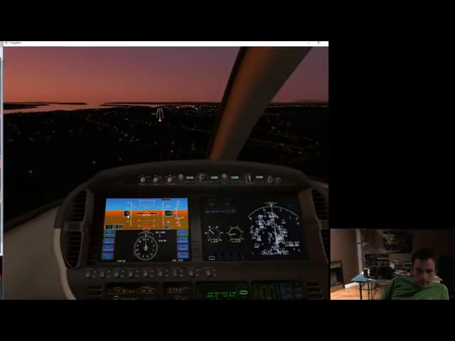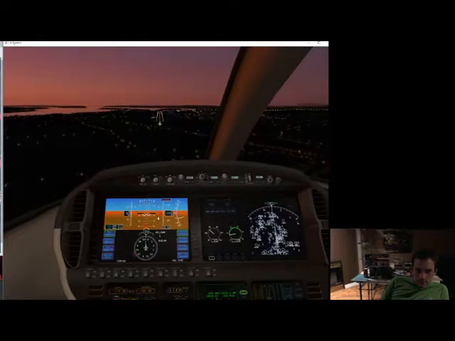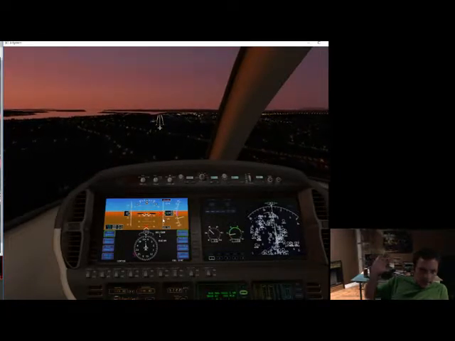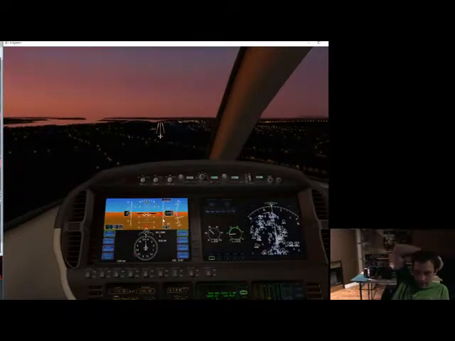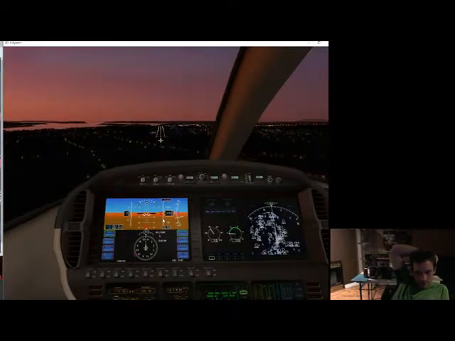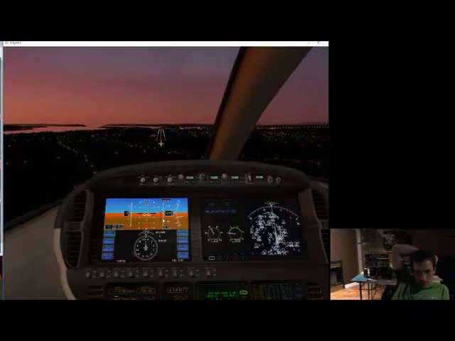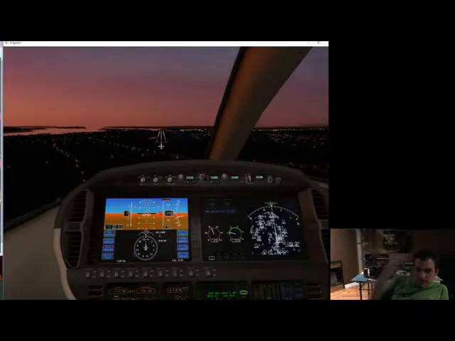Okay, we're getting down to about 90 knots. Again, I'm not flying, it's the artificial intelligence flying the plane. Looks pretty good to me.